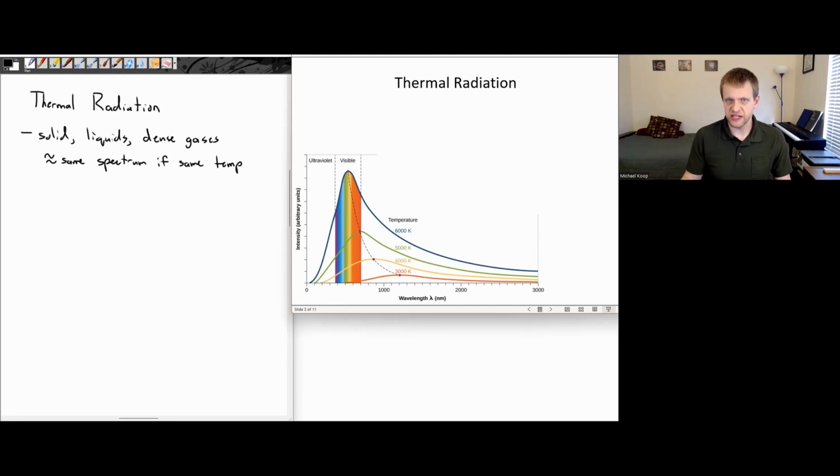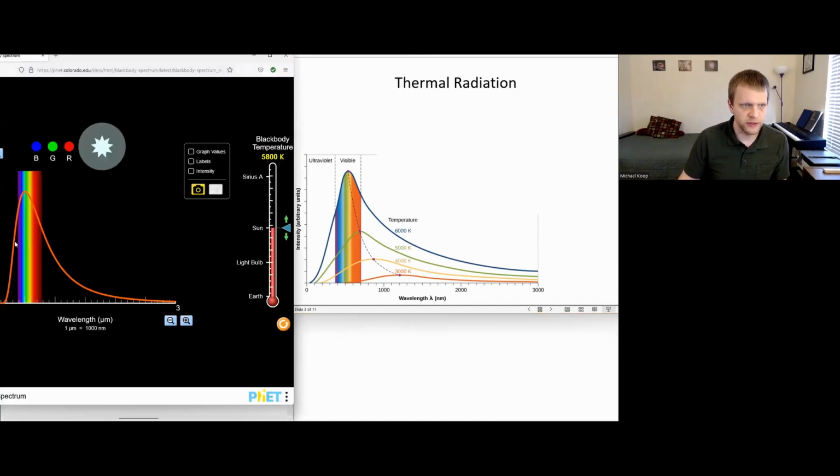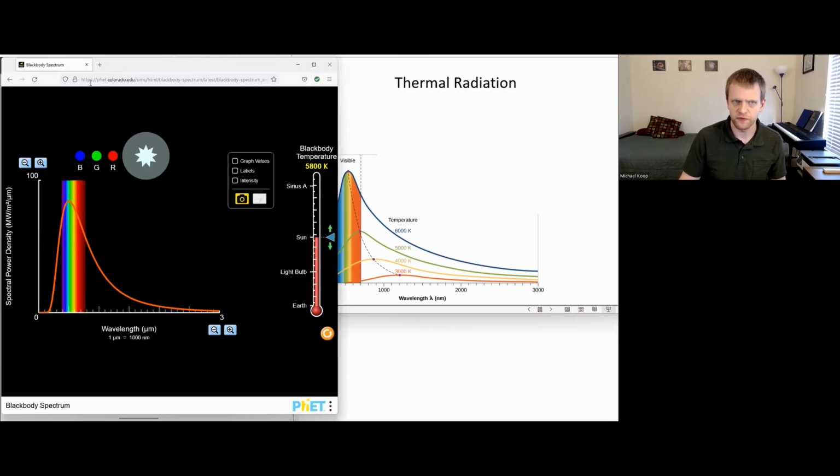But as the coils heat up, what you'll notice is at first, the color that you see is this kind of deep, deep red. In fact, there's a simulation that we can play around with. This is one of the PhET simulations. So if you search for PhET black body spectrum or thermal spectrum, you'll be able to play around with this simulation where I can change the temperature of the object and I can look at what spectrum of light I'm going to get.